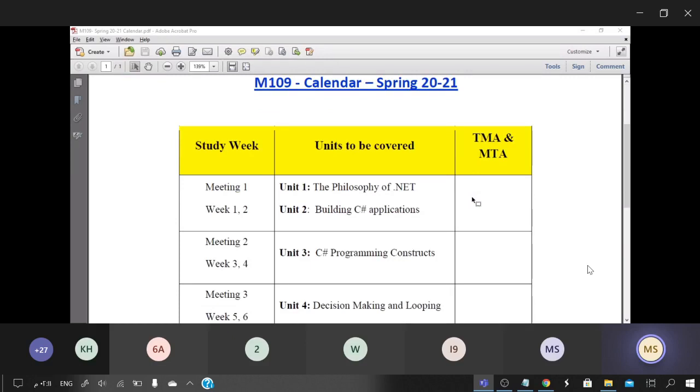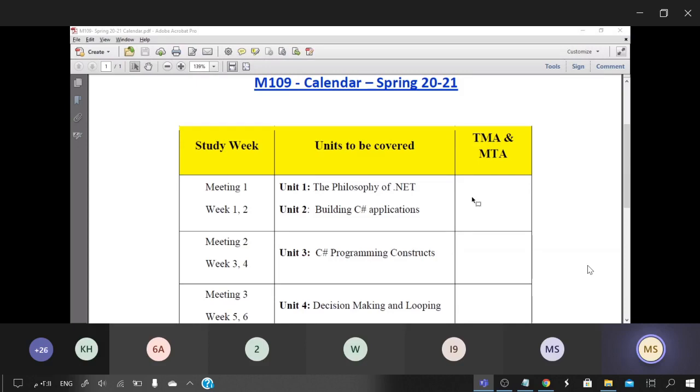Since we are in the summer semester, the course will be held weekly, on Thursday from 2 to 4, as we are attending today. The course will be on this day, 2 to 4, every week. So what we have to cover every week is given in this course calendar. You can take the course calendar, inshallah, from the LMS.